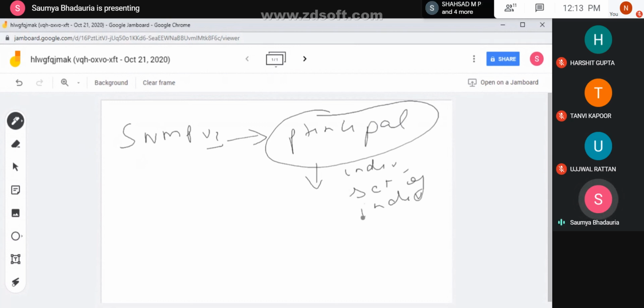If I compare this individual with a specific application, so let's say I have any application which is just for monitoring the mails. So you would have heard about PGP, you would have heard about POP.